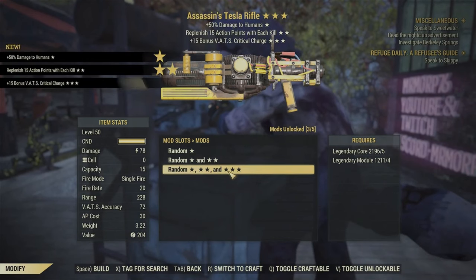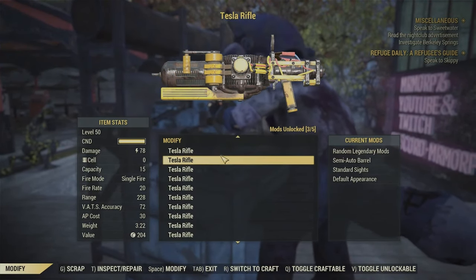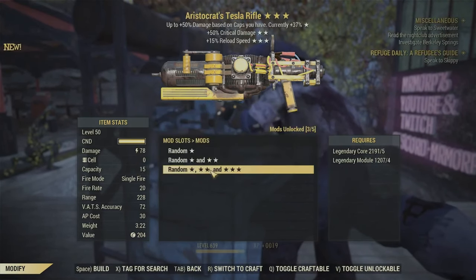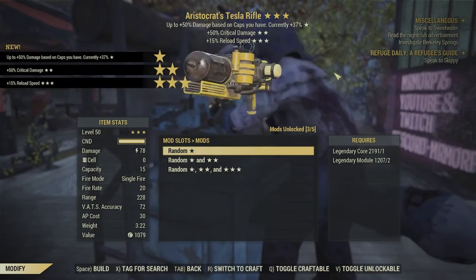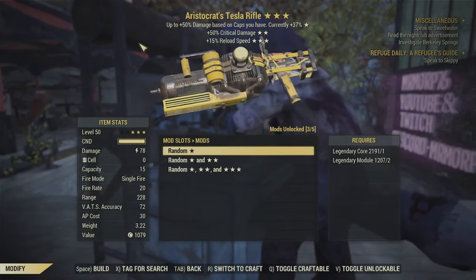Assassin's 15-15, maybe, but don't think about the weeks and months and months that it took to get all the modules, or you'll emotionally cry inside. But anyway, Aristocrat 50, not a lot of people.